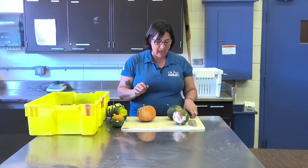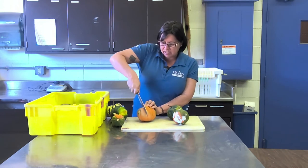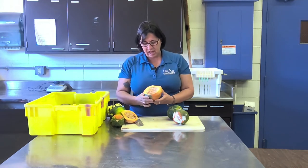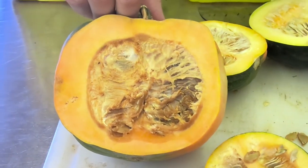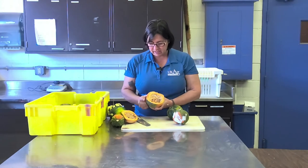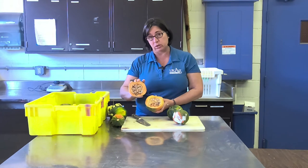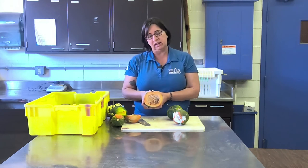I'm going to cut this one in half here to take a look at what's happening inside the fruit. It's not just the softness — it's the decay. We've got some brown and some rotting here, and you'll see the initiation of that soft spot. Even though we didn't have the sporulation and the sliminess happening, we definitely have rot going on inside.